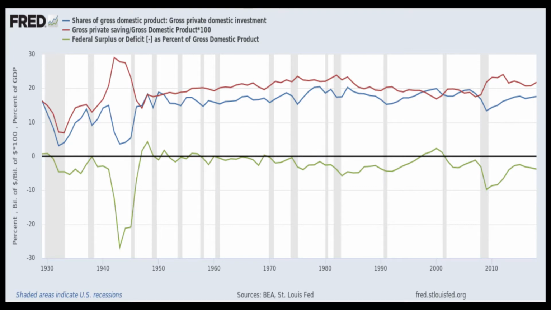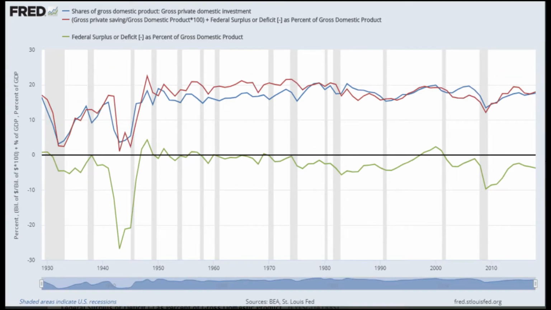Therefore, to find the actual relationship between investment demand and total savings, you have to subtract government deficit from total savings to find the total amount of private savings that are not redirected toward government spending and available. Subtracting the deficit from total savings gives us this graph. Notice the investment and savings lines almost perfectly match.